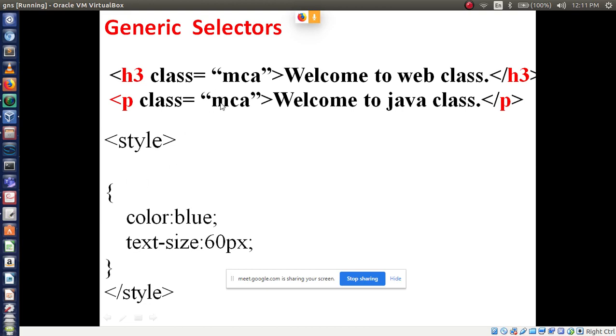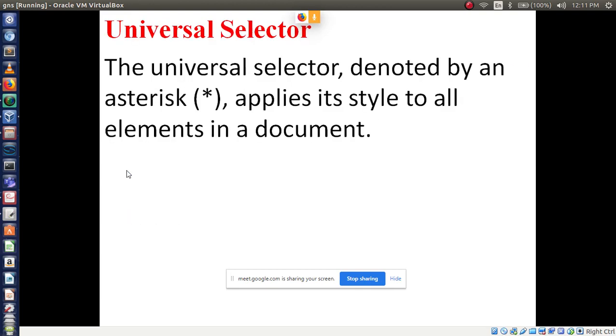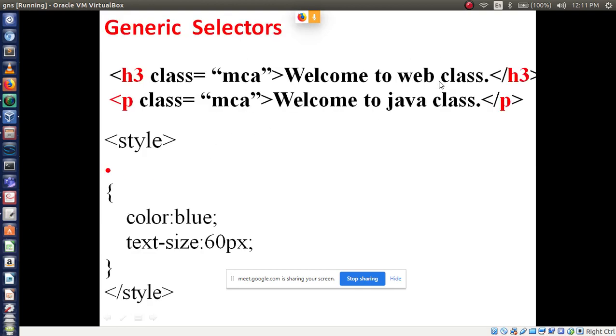We are using class, right? Here we have to use a class, that is a dot followed by class name. Then we will get the output, that is welcome to web class in blue color, then welcome to Java class in blue color. Then text size I have mentioned here, that is 60px.